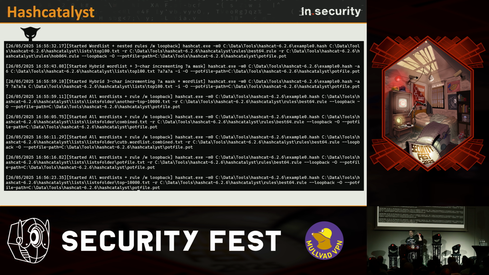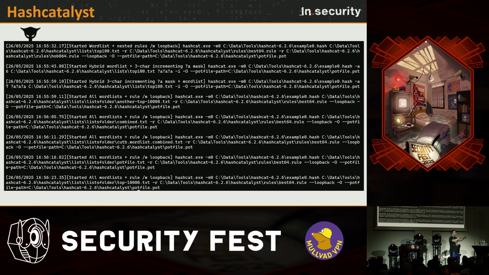You can see what it's doing here, though. Attack logging. It will timestamp each attack you give it. And for attacks where you've got run every single rule in my folder against this word list, or run every single word list against all of these rules, it will individually timestamp each attack it does before continuing to the next. This is important, because if you've got a failing attack, maybe you've given it something that's an infeasible attack for hashcat to calculate. Maybe it overflows. Hashcatalyst will just keep going.